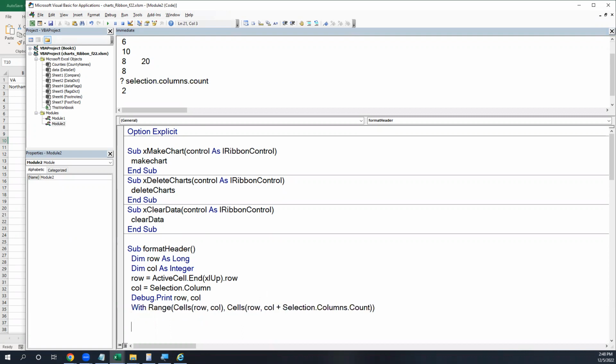With that range, I want to do a couple of things. I want to set the interior background color to something. I'll make it kind of a dark red, the devil's color. And we'll make the font color white.